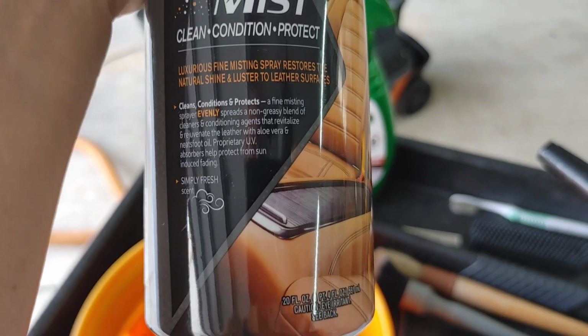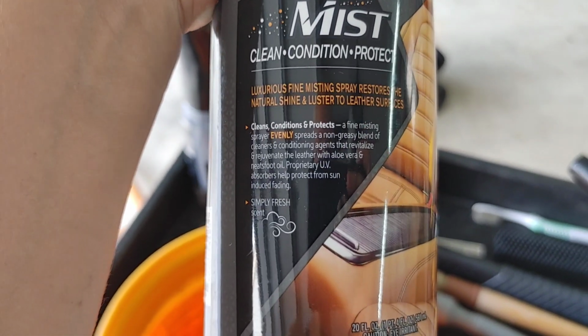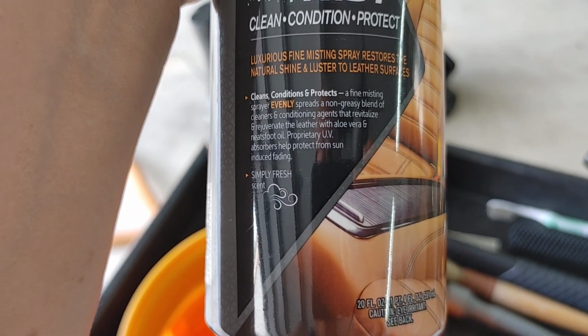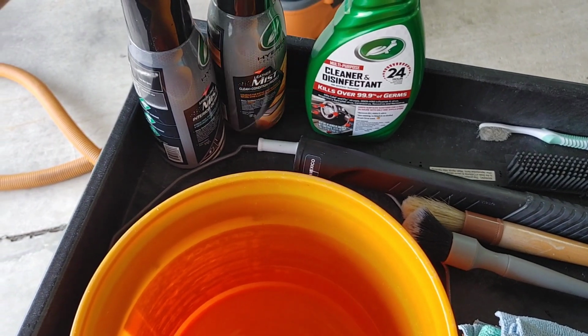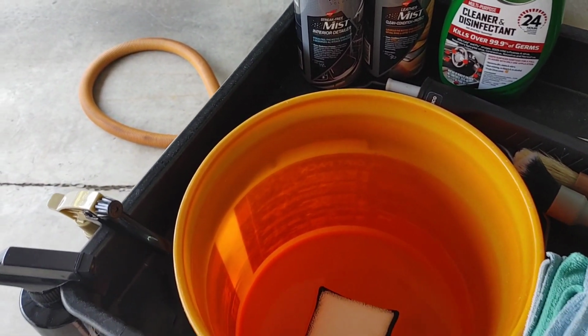So that's different than a lot of other products that I've used that may have lanolin or mink oil. So I'll be interested to see how those two products right there help rejuvenate the leather. Proprietary UV absorbers help protect from sun-induced fading, and a simply fresh scent. So we'll compare and contrast the two scents that are within this and see if they pair well together.